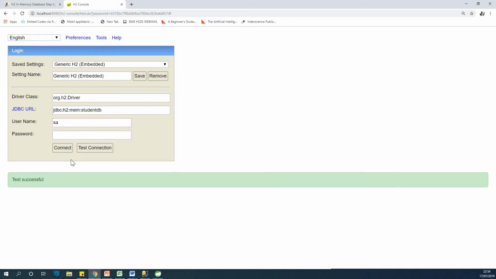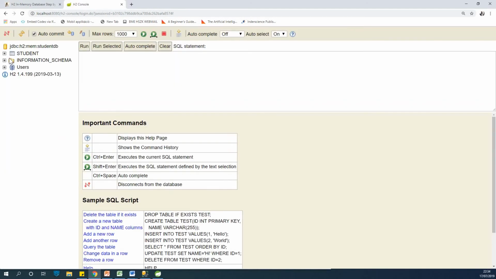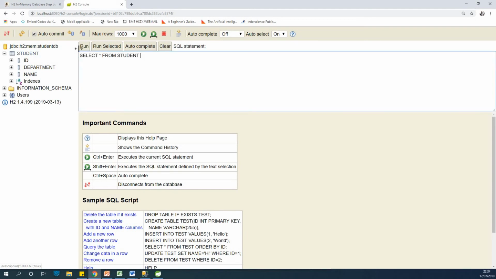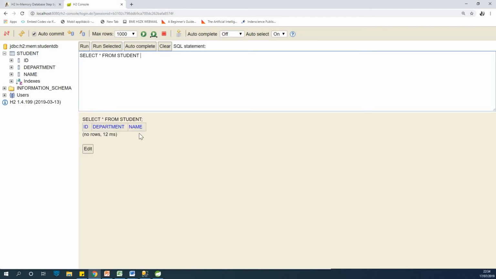So I'm going to test the connection and you can see it's succeeded. So if I say connect, you see it's connected and you can see the student table was created for us automatically. So you can see nothing is there, ID, department, and then if I click on it and run, it selects an empty result set. So this is how to configure and access the H2 console. So in the next part, we continue building this application so that we'll be able to populate this table and then be able to access data using a REST controller, using a URL.